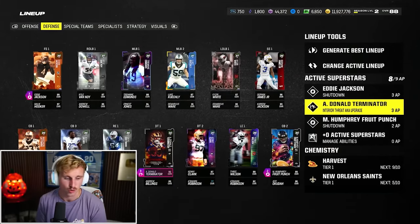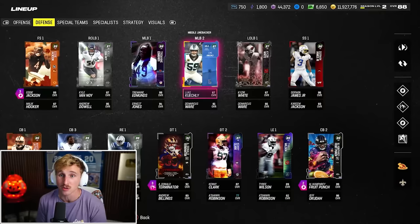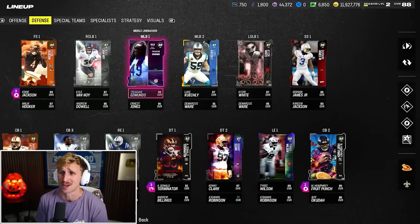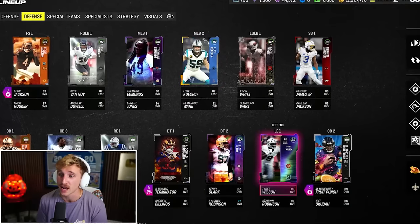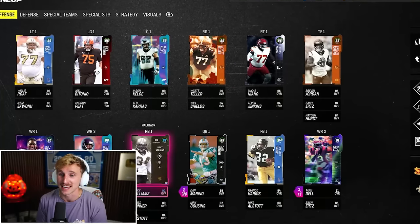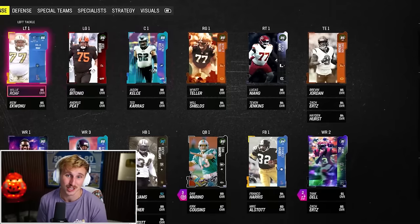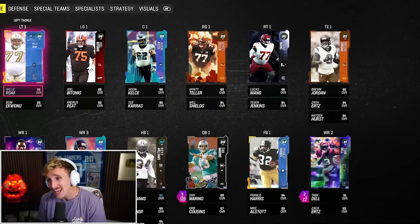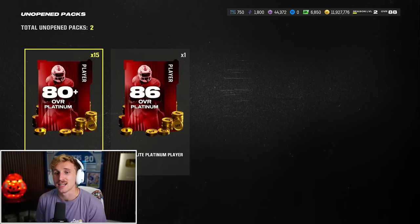Aaron Donald is the cornerstone of this defense. We are looking to him for most things. Tremaine Edmonds is in the middle now. Luke Kuechly. Actually, an absurd amount of upgrades today. Van Noy, Deyo, Tremaine, Luke Kuechly, Tyree Wilson. And then offensively, it's the big boy, Ricky Williams, DK Metcalf, Tank Dell. And actually, Willie Rofe on offense is an upgrade as well. Damn, that's the most upgrades we've done in a while, boys. Let's get it. I didn't even finish yet.